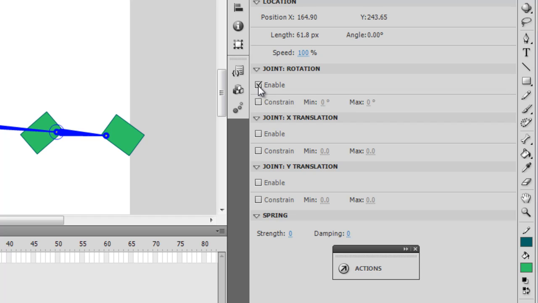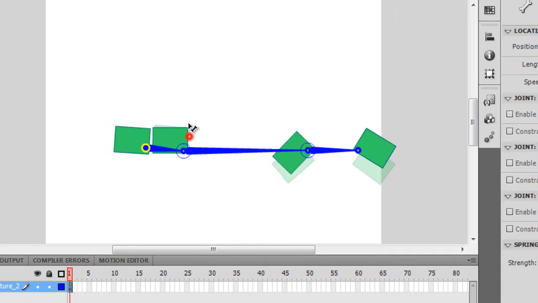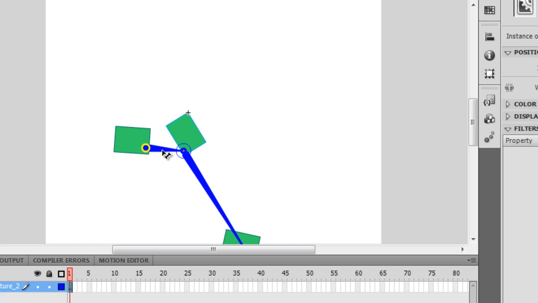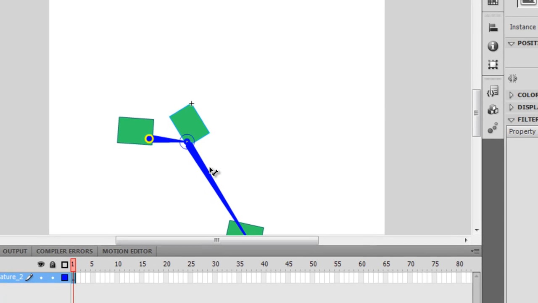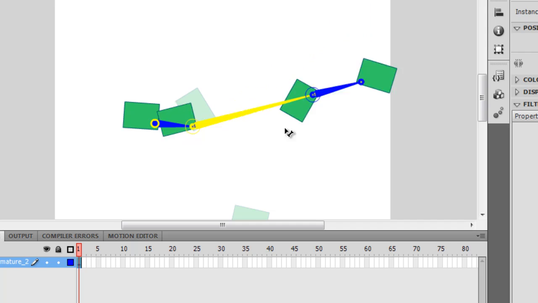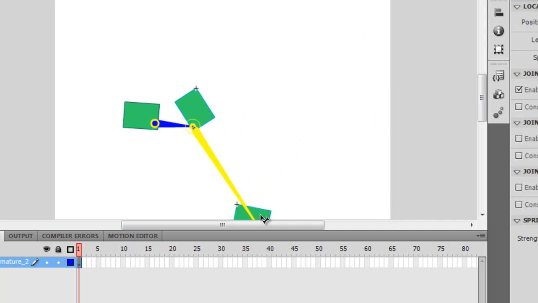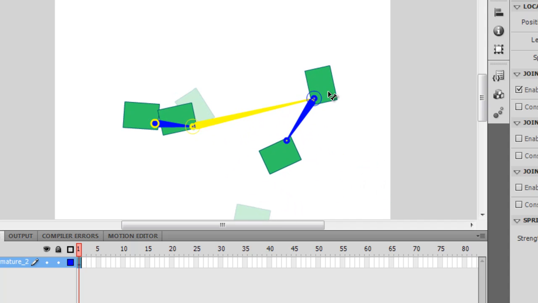If I disable it like this, and then I try to move this specific bone, it will not rotate. The other bones will, but the first bone, since the joint rotation has been disabled, will not move anymore.